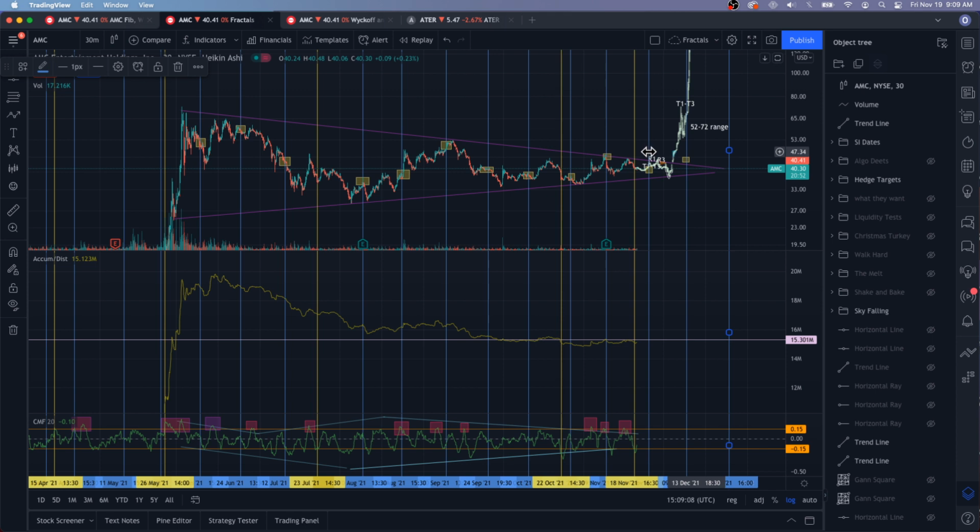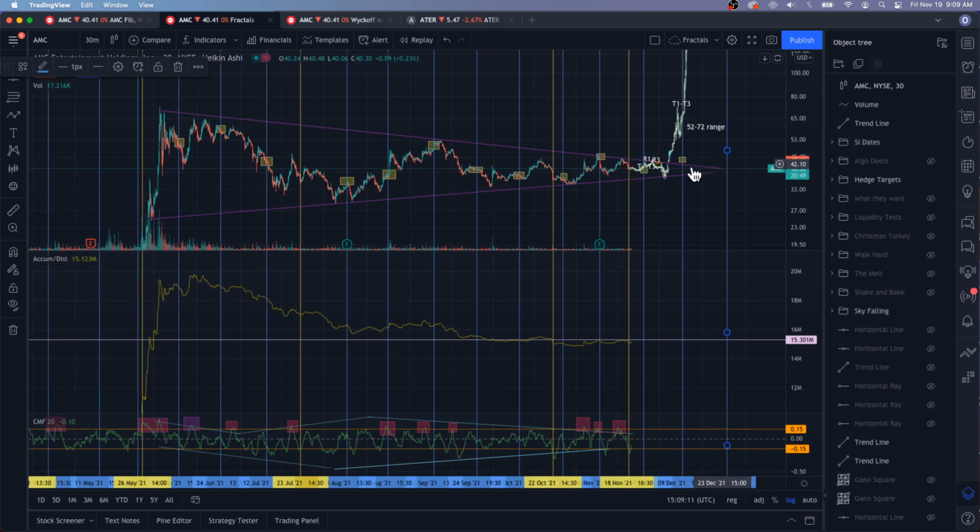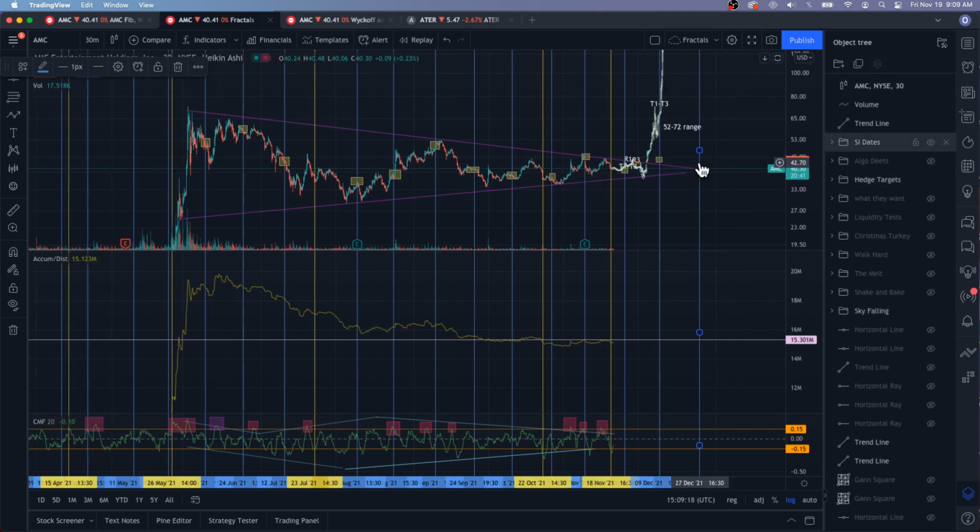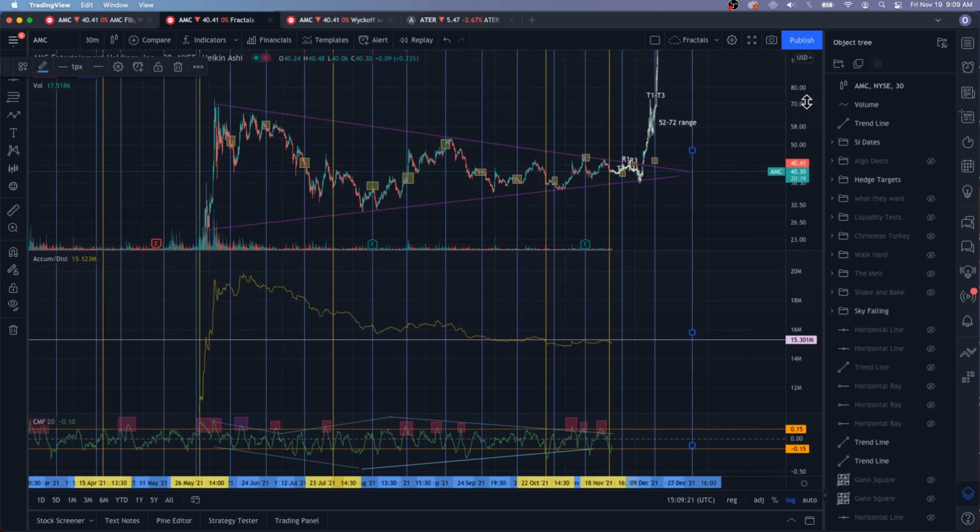Now, if they get their way, they're going to try to keep it as flat as possible. We're still going to see this fractal pattern play out, but it'll just look really boring and flat. But just keep in mind that what we're looking for are those technical breaks, and we want to see that technical break above the wedge here and get that sign of strength, if you're Wyckoff people. So maybe you can use Wyckoff with this too and see how this might play into things, like the last point of support and the SOS. Because I bet it would line up if you play around with it.